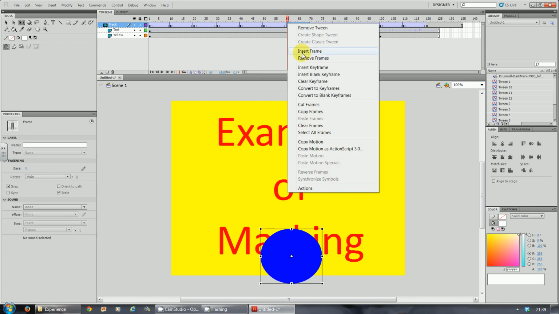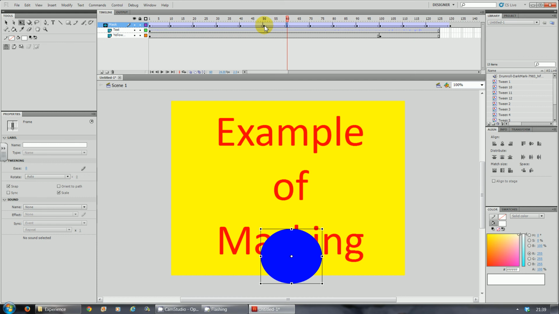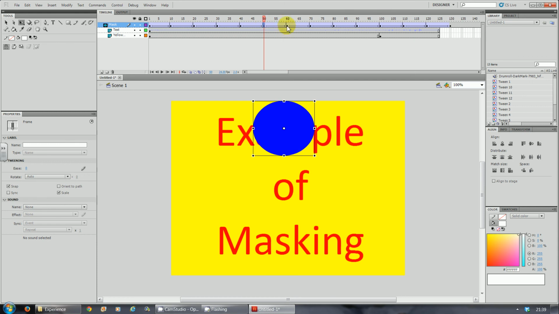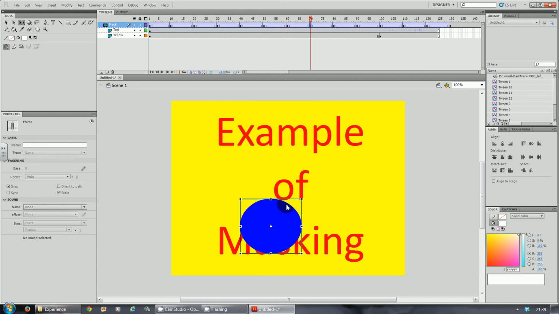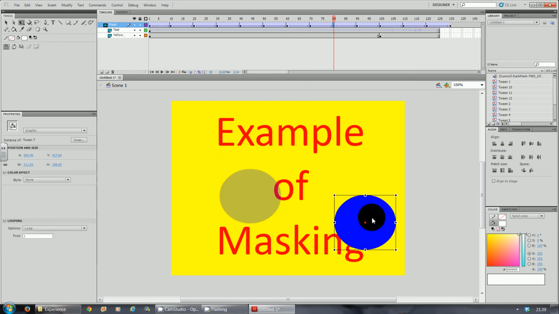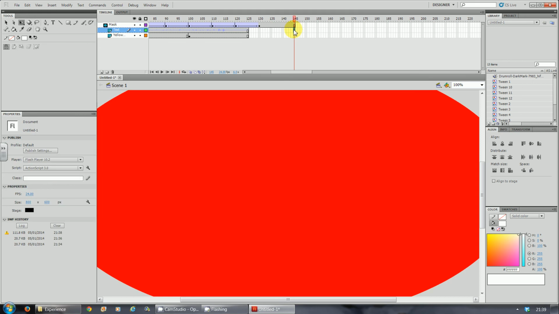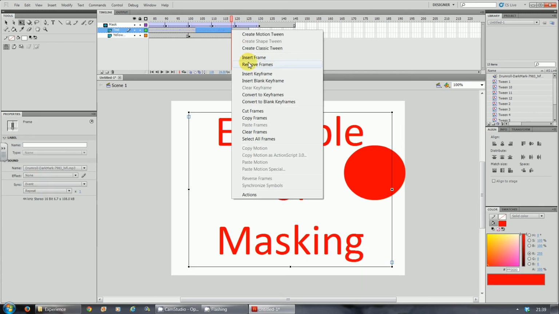Insert frame. Okay, so once again, add another 10 frames, keyframe. So what we're going to do is make sure this needs to be changed. So frame 50 is there, frame 60 there, that's fine. Frame 70, okay, move that. Frame 80. Okay, so now what we've done is added more frames to extend our animation so that the drum roll is timed to perfection. Make sure you increase the frames in your text as well. So we added about 20 insert frames there.